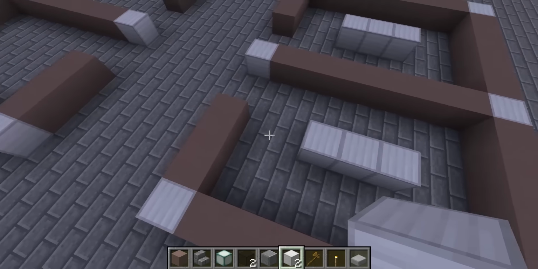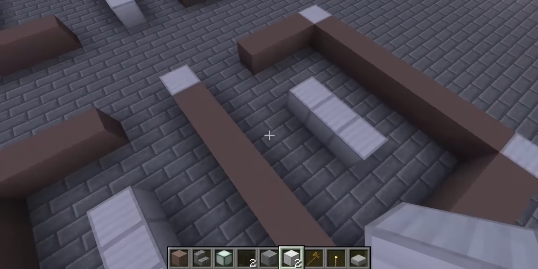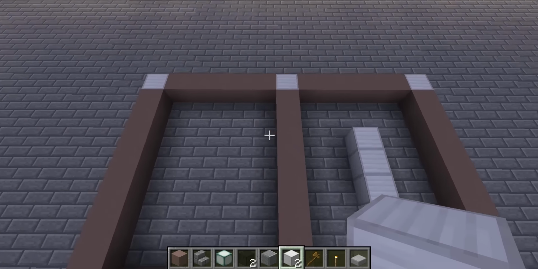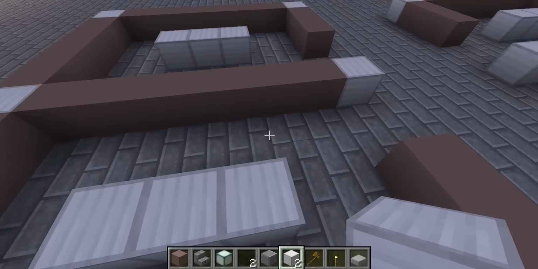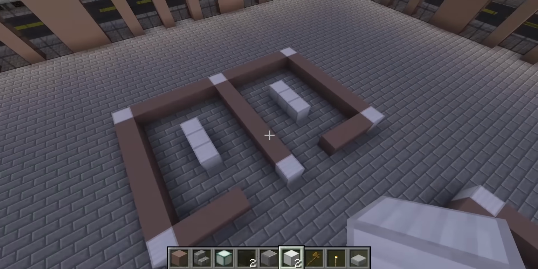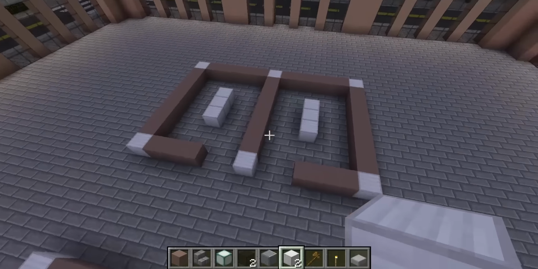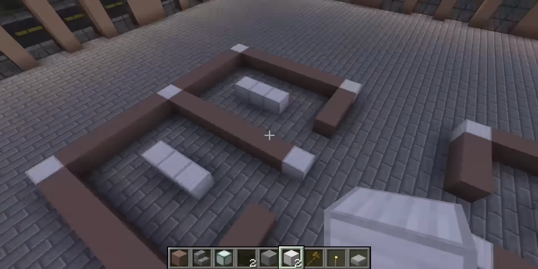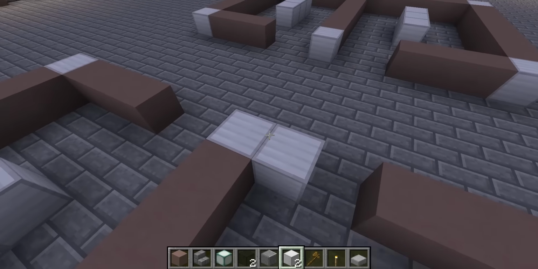So two blocks on either side here and two blocks on either side there. Just build three like that. Actually, I'm going to focus all my attention on this side right here because this is going to be the exact same thing, only a mirror. So I'm just going to build this once, so you don't have to see me build it twice. So, yep. I'll just focus over here now.